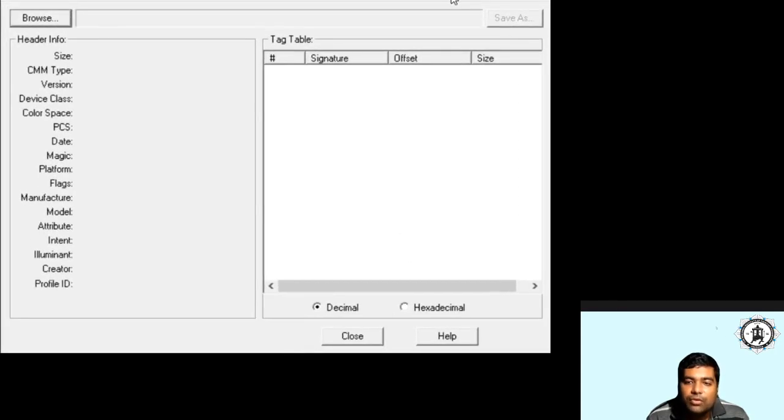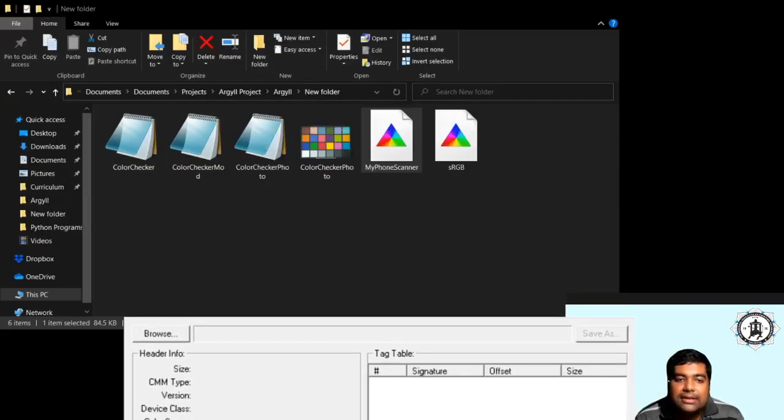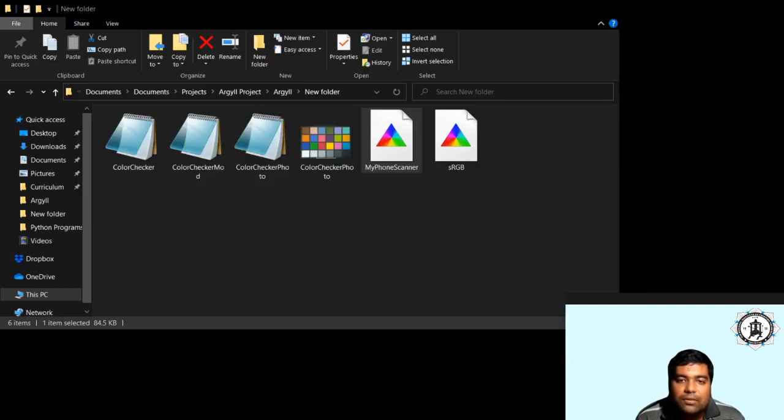Now before we can open our profile, what we need to do is, the profile has been generated, is it not? But then there is another problem, which is basically, the profile has not been installed in our computer. So normally what we do is, we install all our profiles, or even the profiles that come pre-installed with the OS, that generally lie in a specific folder in Windows systems. So what is that folder's address? That is this one.